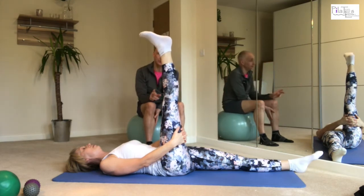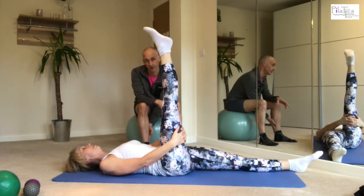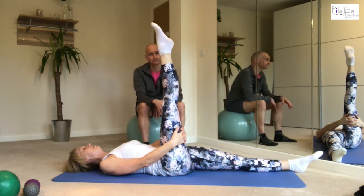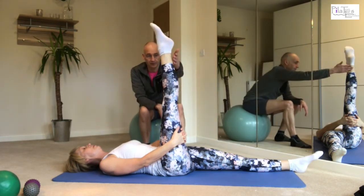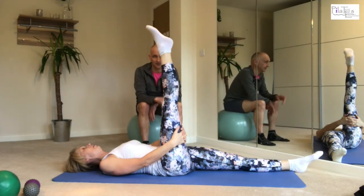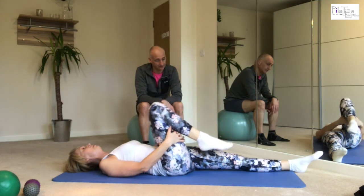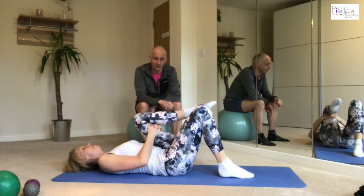If that causes shooting pains, ease off that. Okay, you might be stretching into your sciatic nerve too much. But you'll feel more of a stretch right down the leg with that little bit of flexing. And then relax the ankle, relax the knee, put that knee on the floor, drag the other back in. And we'll do the same on the other side.